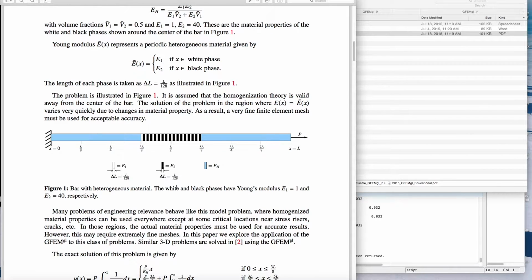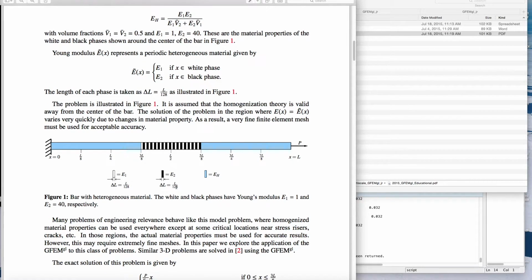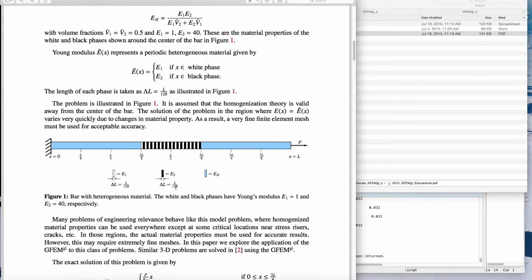So our goal is to solve this problem using the GFEMgl and look at some variants of the method, for example, the SGFEMgl, and also look at the effect of polynomial enrichments and so on.